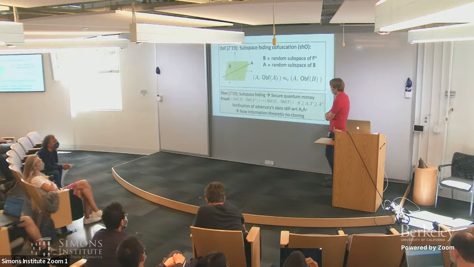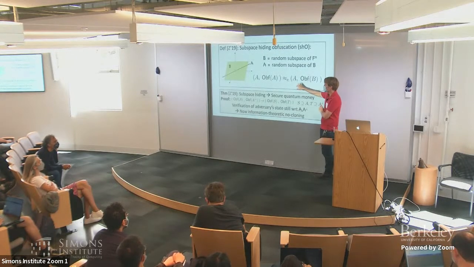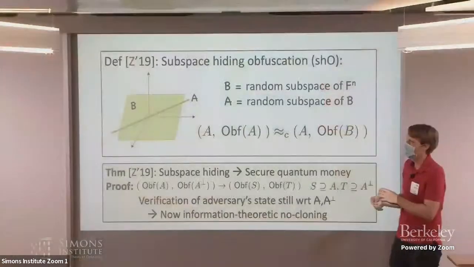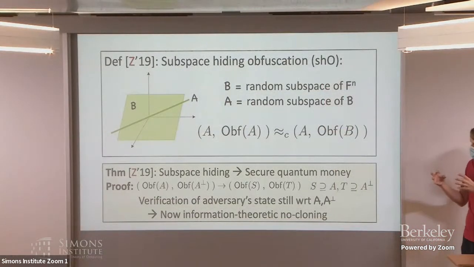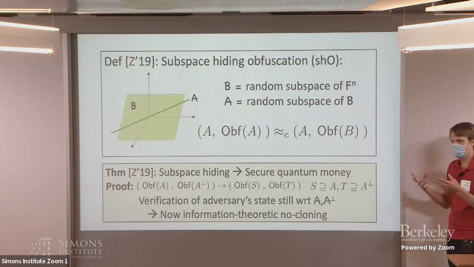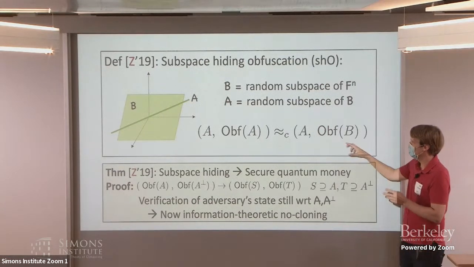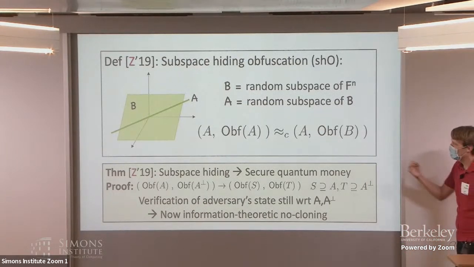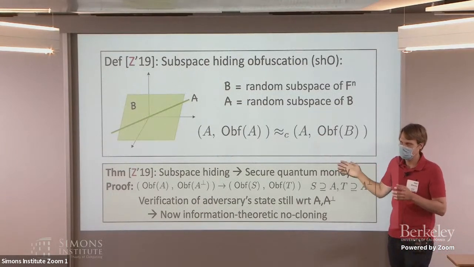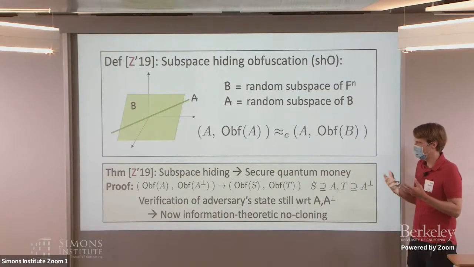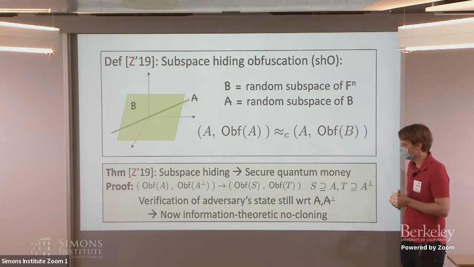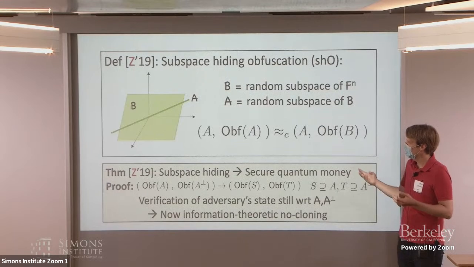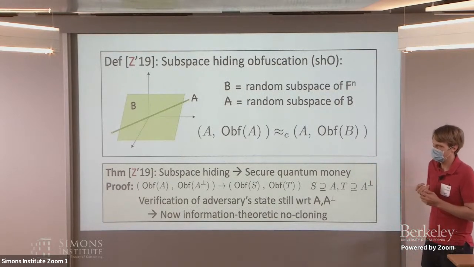Exactly. And the reason A is here is basically, there's kind of two obfuscations going on, right? There's one for A and one for A perp. And in order to maintain security of the pair of them, you need some sort of composability of this definition and having this A sticking around. The quantum money adversary is never given A, but in order for our reduction to actually work, we need the reduction to know what A is.